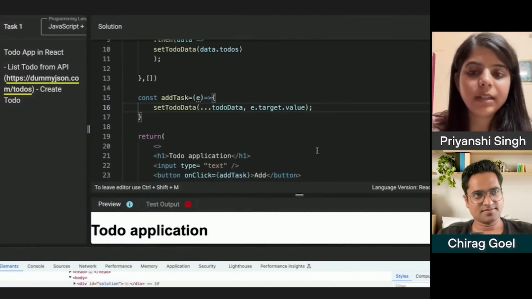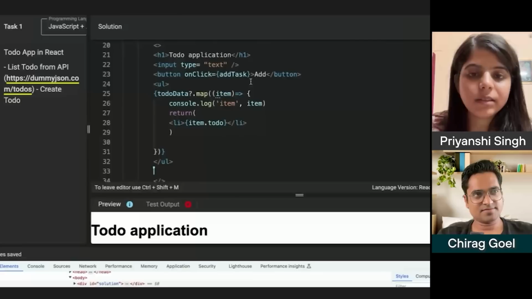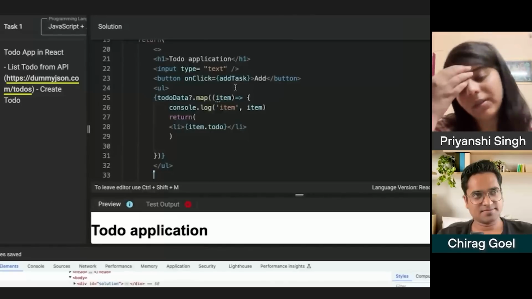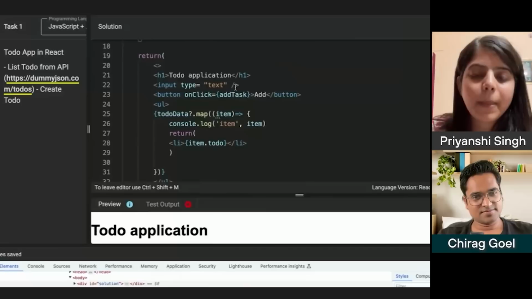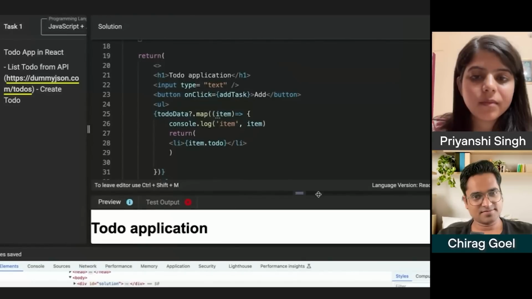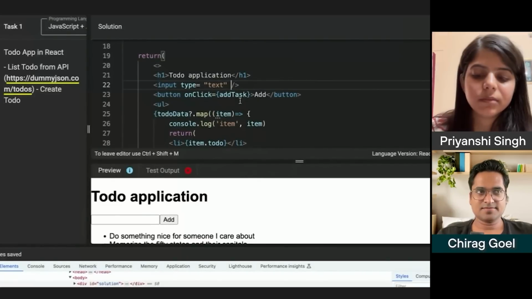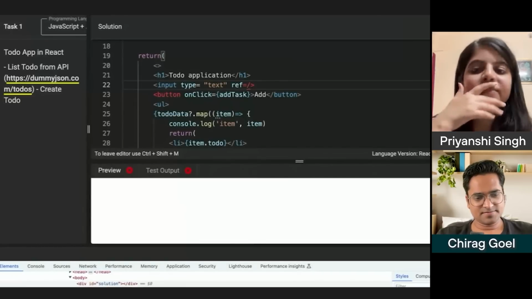So what will happen? We won't take e dot target dot value. We can have a ref, or else we can have a value input.